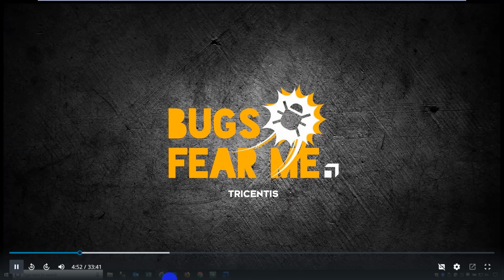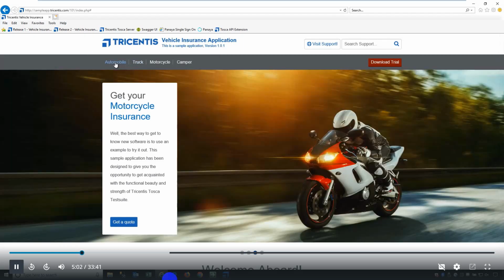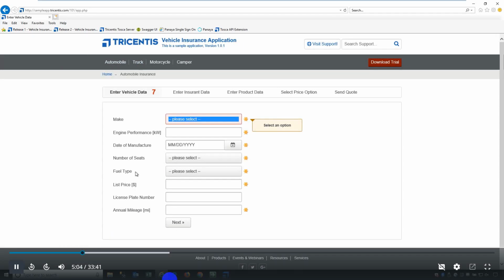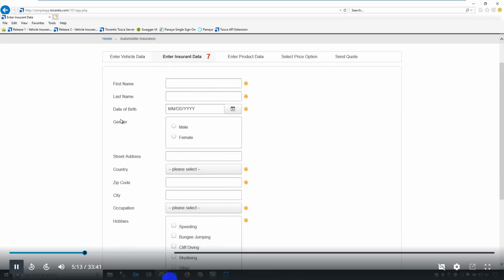So in today's example, we are going to stick with our insurance calculator, which is a web-based application where you select the actual vehicle type that you want to test. And as you click on that, you'll enter some data, and at the end you get an insurance quote. What we're going to focus on today is, if you click onto this tab here, there's some fields over here that relate to a date of birth, a gender, and a location, so the zip code. And this generates the system's premium at the end, or they all affect the business rules that help generate that quote that's sent out to our customers.